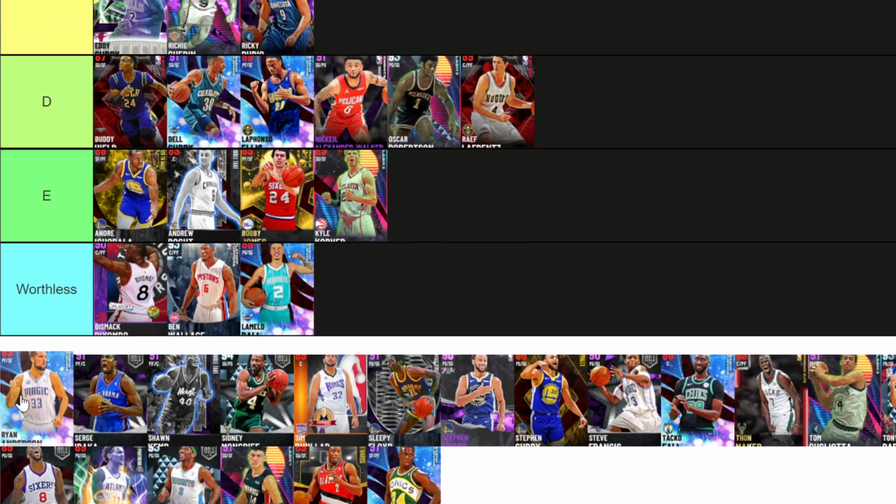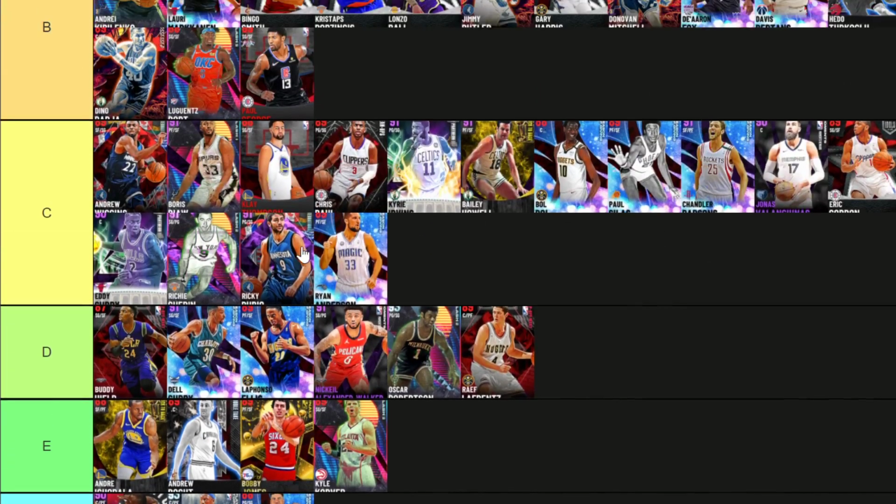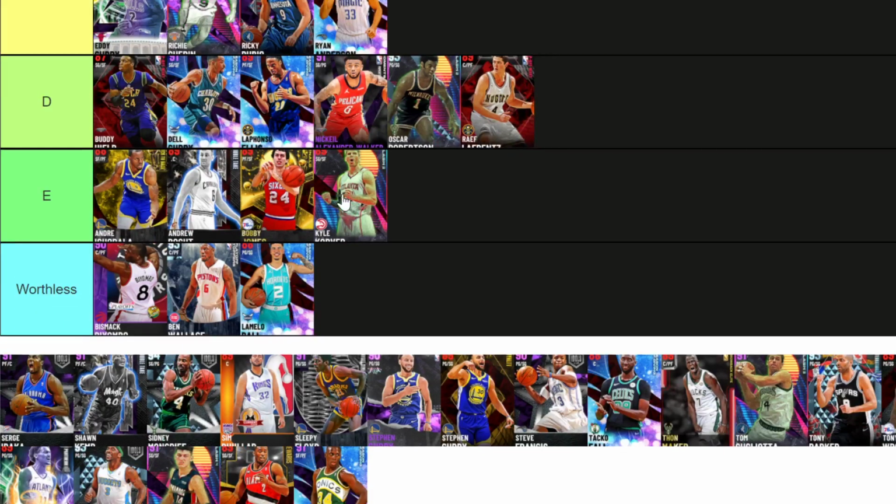Ryan Anderson, one tier below wherever Bertans is. Ryan Anderson belongs in that Chandler Parsons tier. All he does is shoot the ball, although he does shoot the ball definitely, in my opinion, even better than Bertans. He's just a slower Bertans.